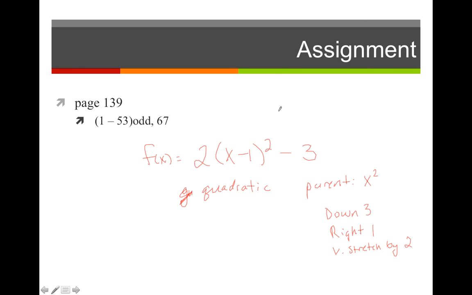Okay, this becomes very important for us because every single function we do can be talked about as a transformation, especially when we get, as a hint here, to something like this. This talks about transformations. We don't know how to graph this yet, but we will in the next couple months.